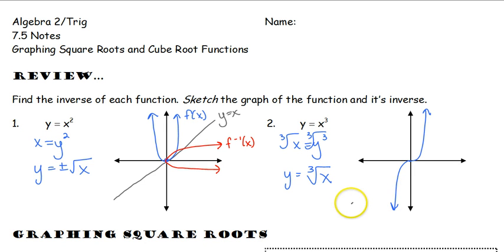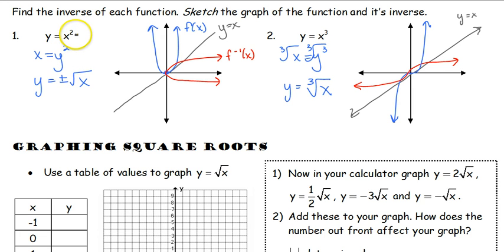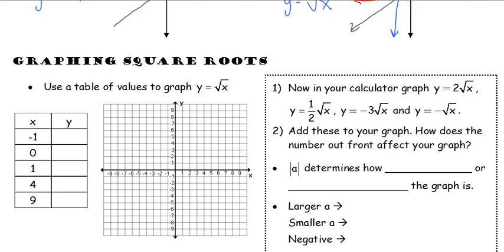And again, we remember that this is just a reflection over our line y equals x. So when I reflect that line, if I plug in values, we get that that graph has been turned to the right. So we see that the inverse of x squared is the square root of x. The inverse of x cubed is the cube root of x. And today we're going to concentrate on graphing that square root of x and the cube root of x, which are just those inverses of graphs that you are familiar with.